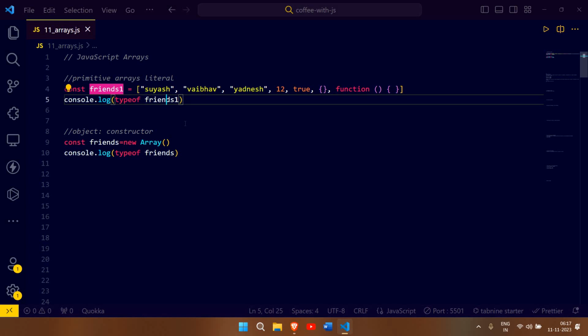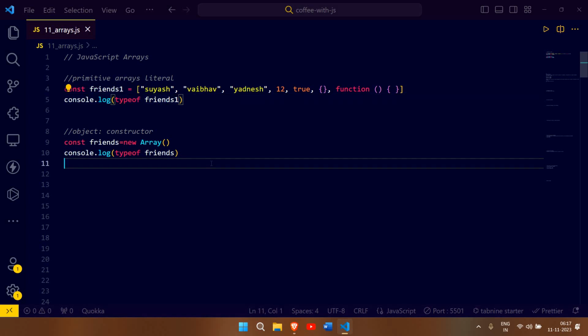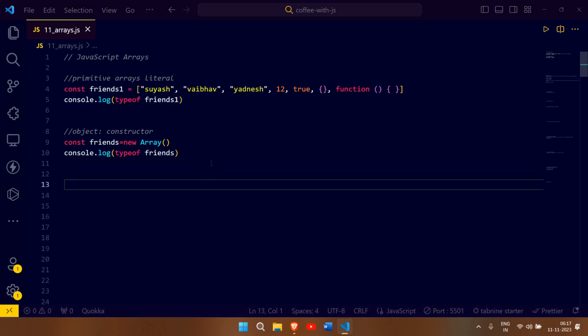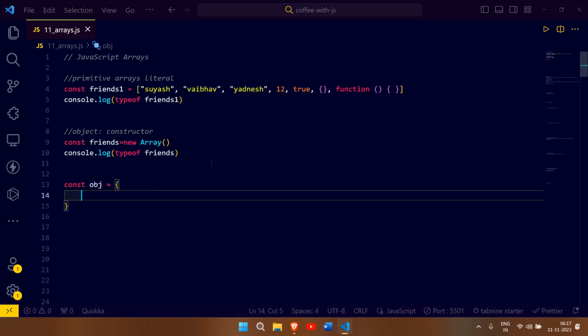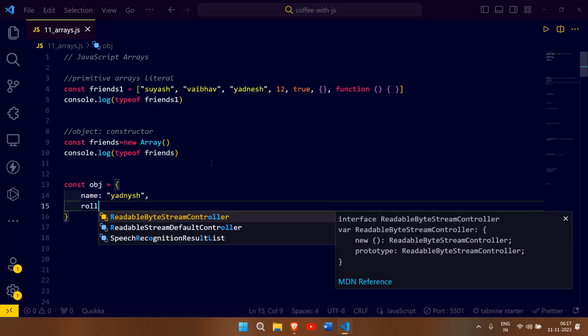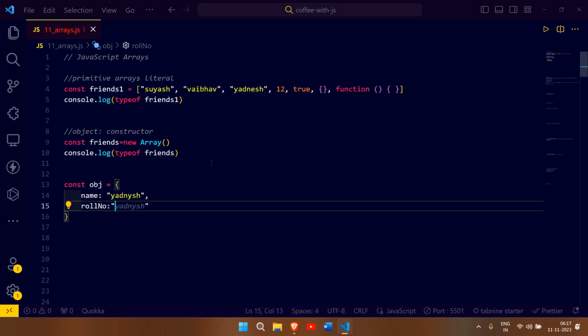But I want to see what would be the difference if I declare an object. We will be seeing it maybe in the day after tomorrow's session, or after this session. After completing arrays, the next topic is objects. So don't worry if you don't understand the syntax. Let's suppose I'm declaring an object. obj is equal to, I use the curly braces, name is Yadnyesh. This is in the form of key value pairs. So roll number is my key and I have the value as 36. So this is how we declare an object.